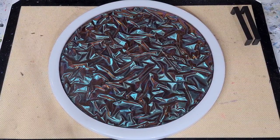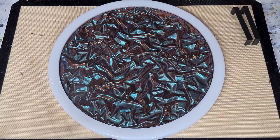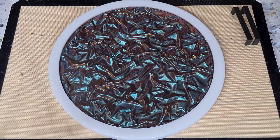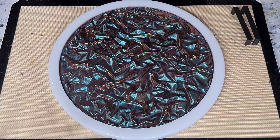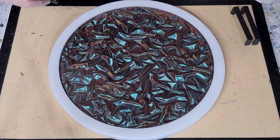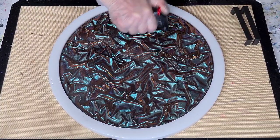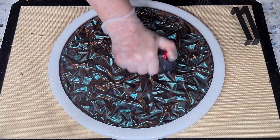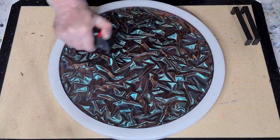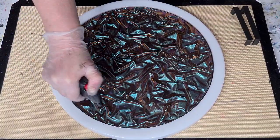I'm going to have to make up just a tiny little bit more because there's a little bit sticking up there, a couple of areas. Probably I need another 100 grams. I'll give it a quick torch, and then I'll take you down so that you can have a little look. And then I'll just make up another tiny bit of resin just to top it off. And I'll adjust my notes.